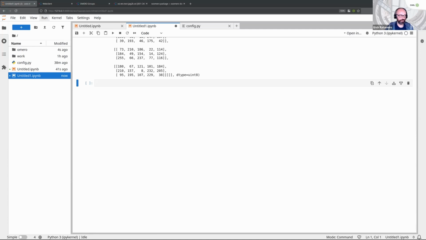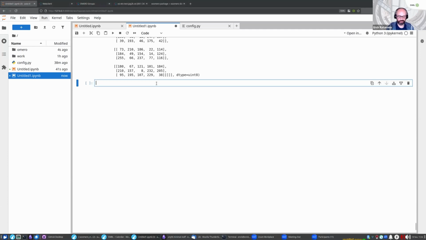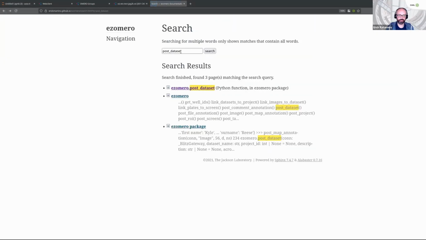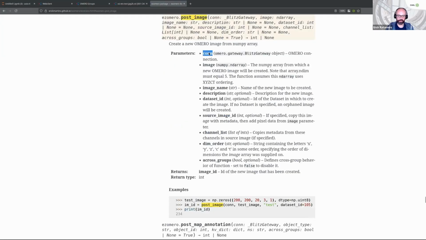Okay, now I want to turn this array into an OMERO image. So I am going to, as you might have guessed, post image. And we can go back to our documentation and search for post image and see what it wants from us. It wants the connection, it wants the actual image as an array, it wants an image name, an optional description, a dataset ID that's also optional.